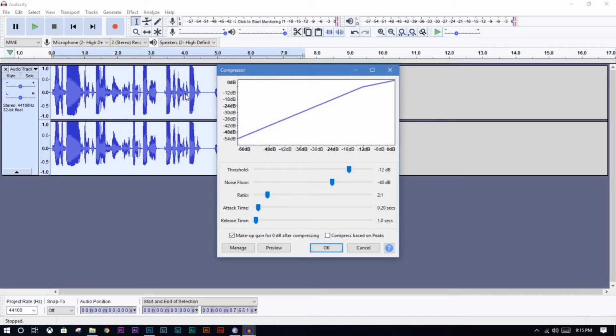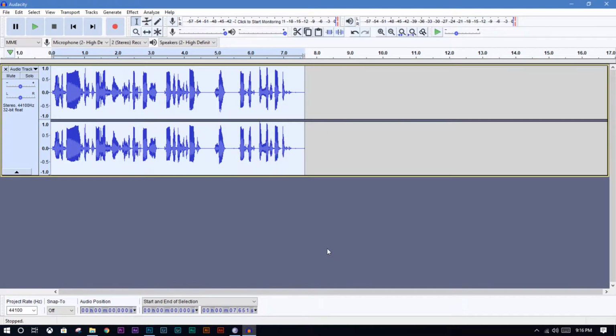So compressor, what basically it does is that it makes your voice stand out, makes it bold and punchy. So let's apply it. You don't need to change any settings, they are perfect for every voice. So after applying it, as you can see, it also compresses the voice to match the low and the high pitch. So it really makes a huge effect on the audio.